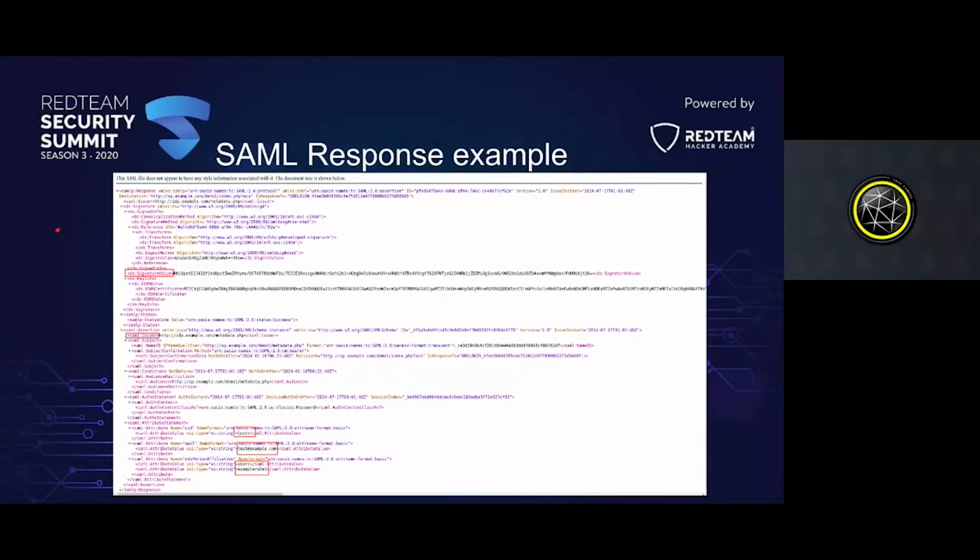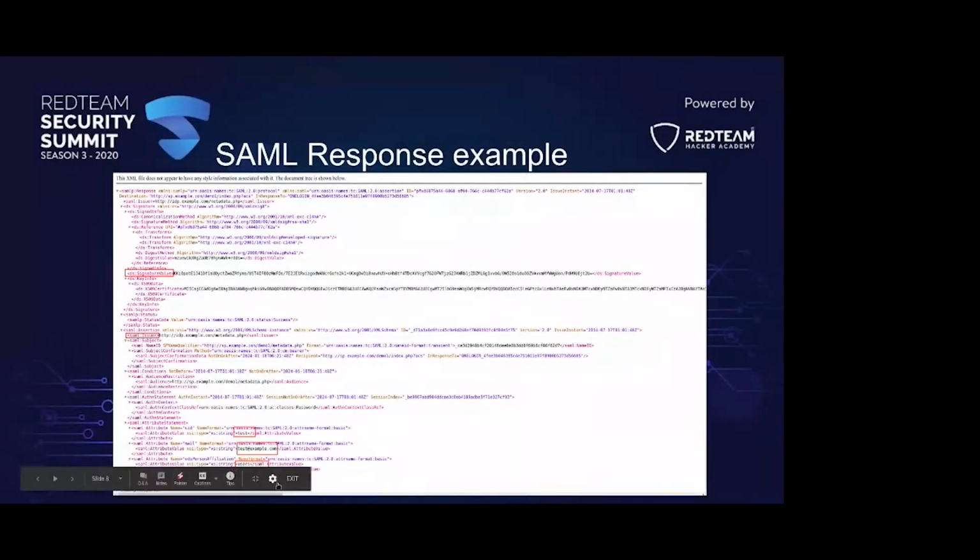It is a very large XML-based document, so there are a lot of things to look into, but the vulnerabilities in this response are mostly related to the signature value, which verifies that a request or response is not being tampered with in the middle.